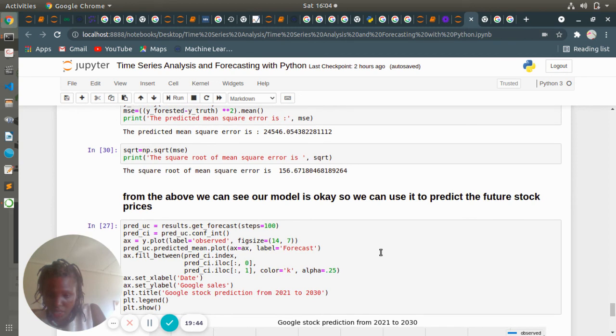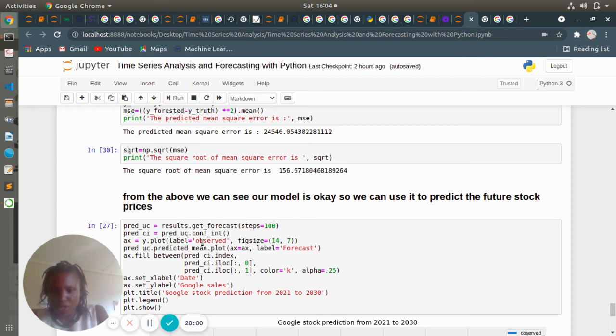In this case, you specify the steps. How many years do you want to predict? I want to predict 100 steps from now. And then you also use conf_int to get the confidence interval for various variables.